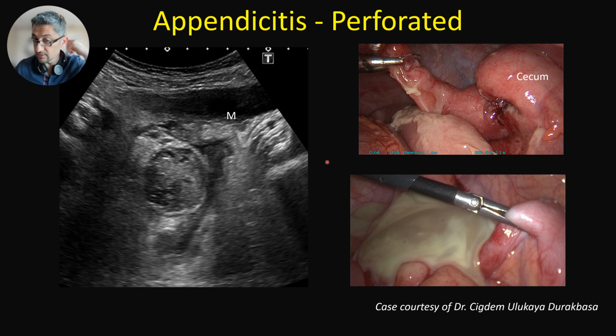After perforation, the diagnosis is more difficult. The appendix is harder to find because it's not distended anymore. There is collection, there is extensive inflammation, peritonitis. We can see complex fluid collections. Sometimes they mimic a pseudomass. Usually, when the appendix is perforated, secondary signs are more helpful and the diagnosis will be harder.